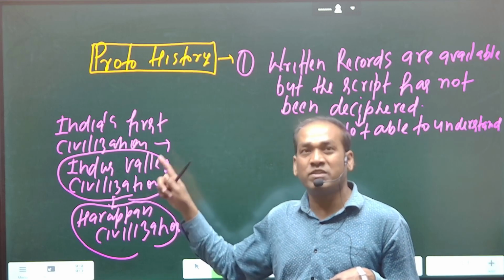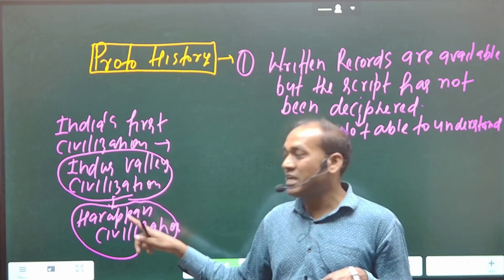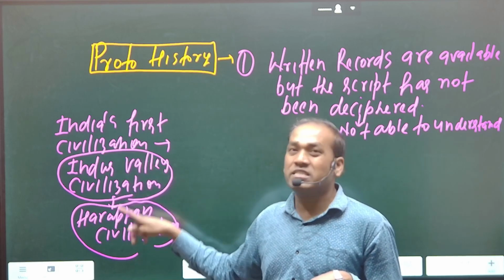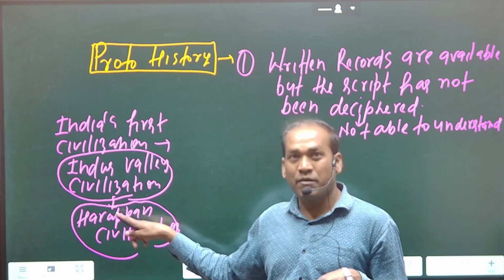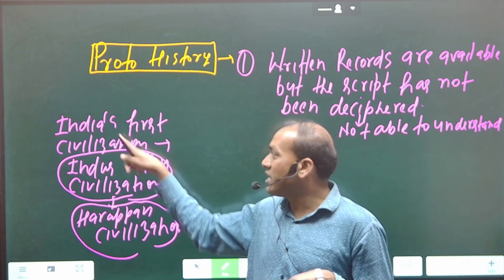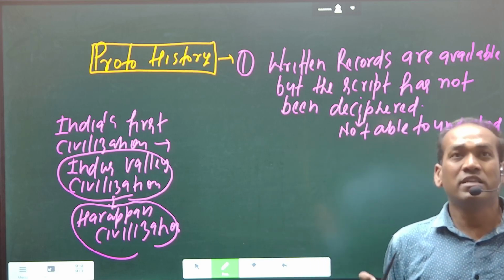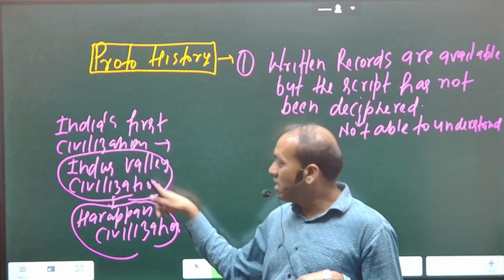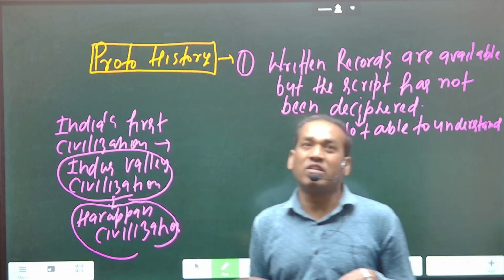The Punjab, which is located in Pakistan. So in that place in Punjab there is one place, Harappa. So some part of this civilization has been discovered from the place of Harappa in Punjab, Pakistan. So that is why Indus Valley civilization is also known as Harappan civilization. Okay, so India's first civilization is Indus Valley civilization, or you can say Harappan civilization.